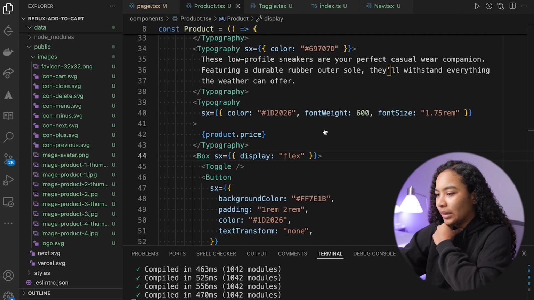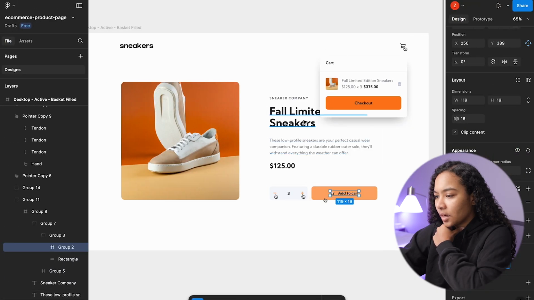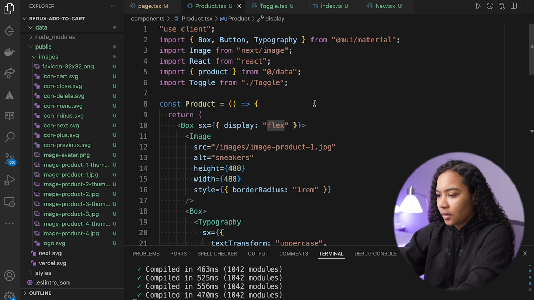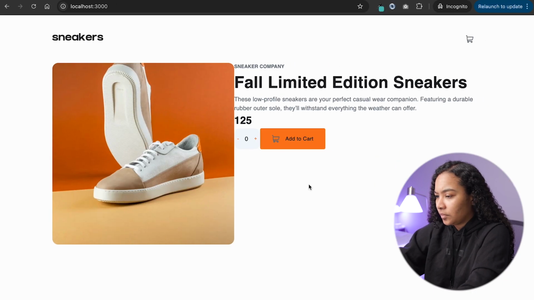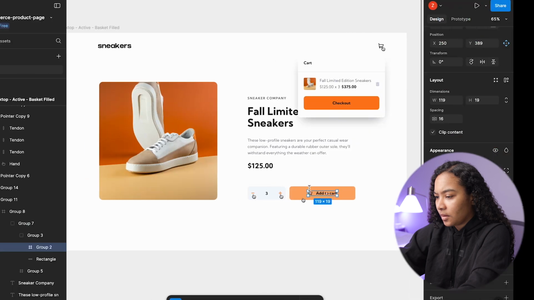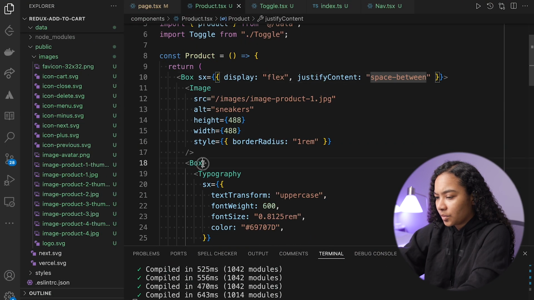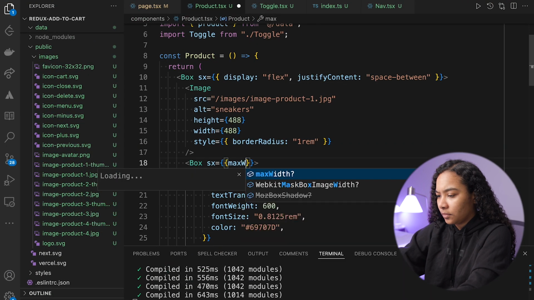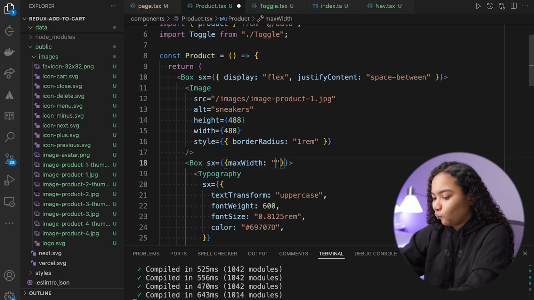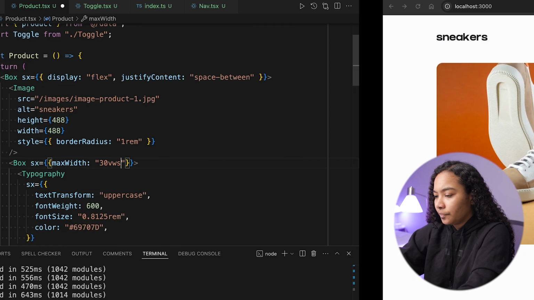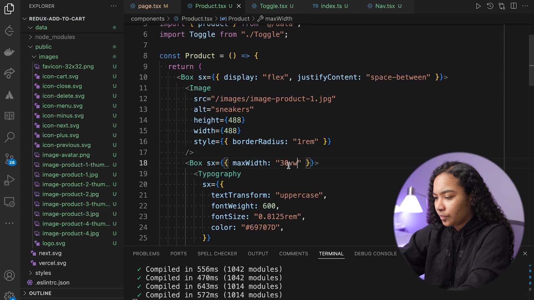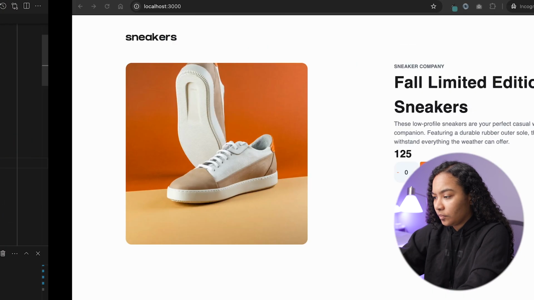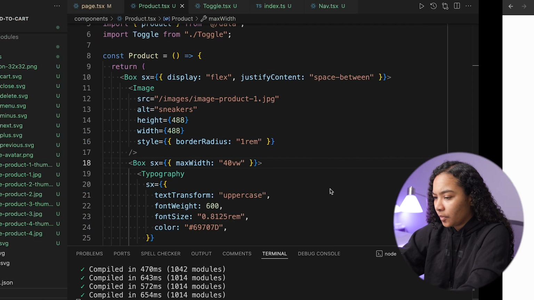All right, so let's do a little bit with the styling here and then move on. Let's give this a max width. Okay, looks good.